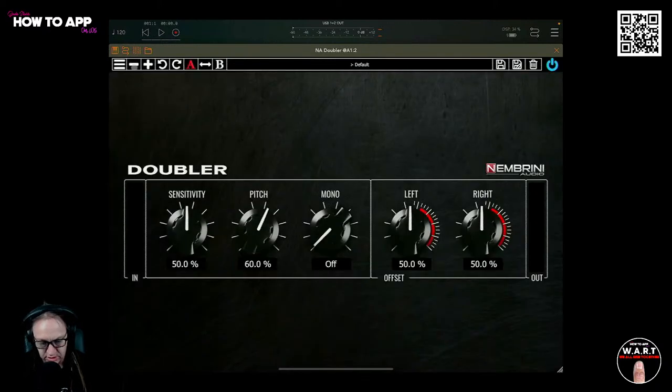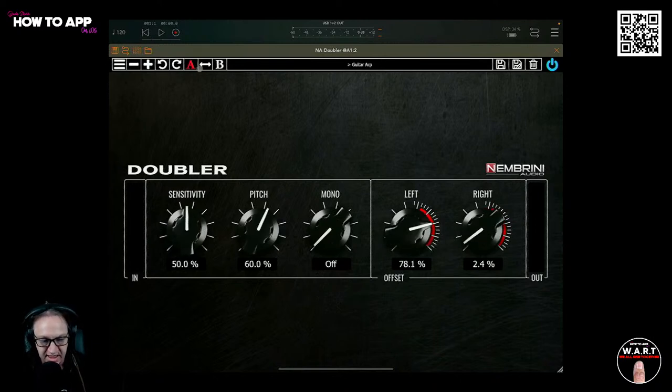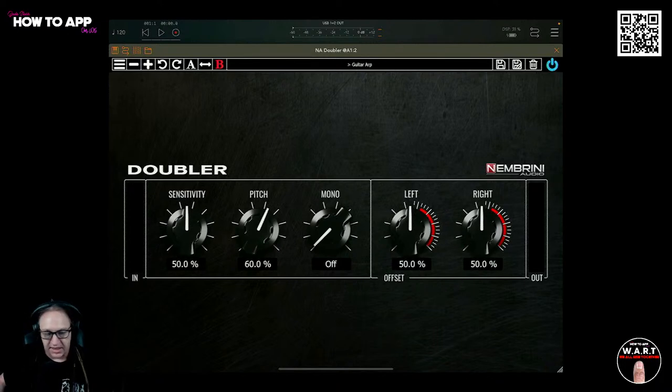We'll come back to all this. So you can hit plus and go through your tones and minus to go back through your tones. You have an undo and redo if you make a mistake. A and B channels. So if you've got a tone that you create and you like it, but you want to compare it to another one, you can do that. You can go back and forward to compare tones. You have an overwrite here, so this is a save and this is a save as. You've got a garbage bin and you can turn off the tone as well, and that's basically it for the top of the guitar.